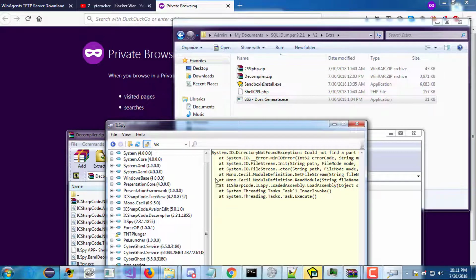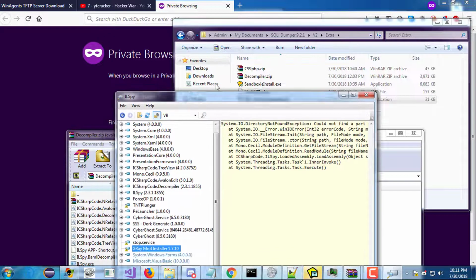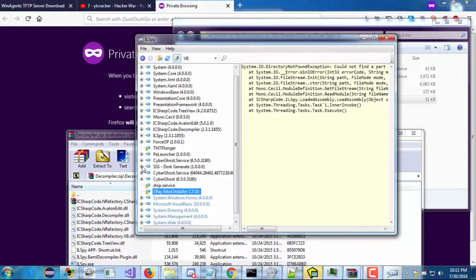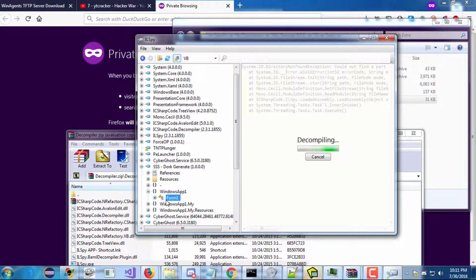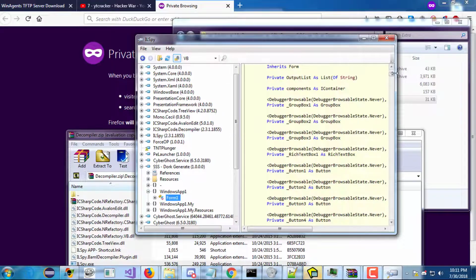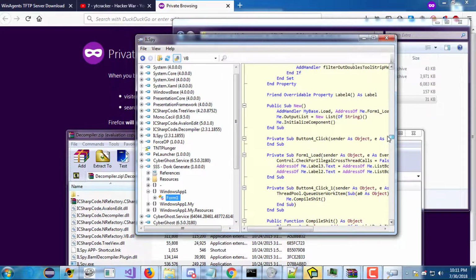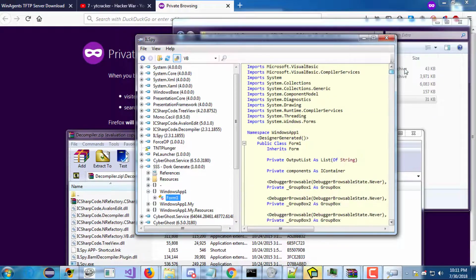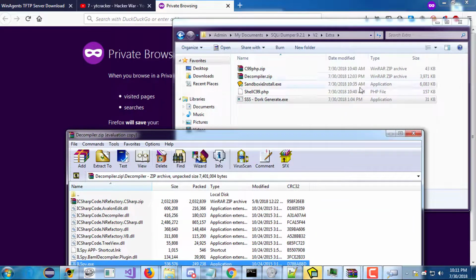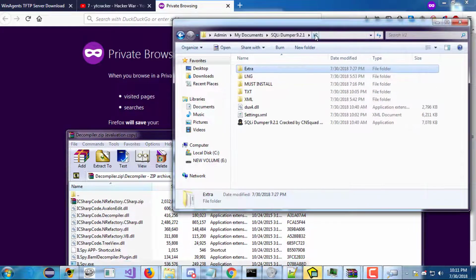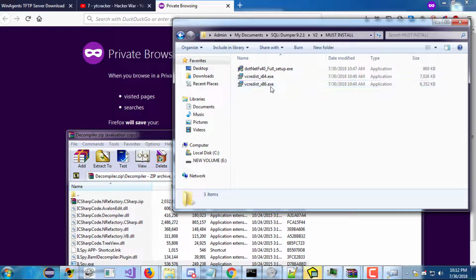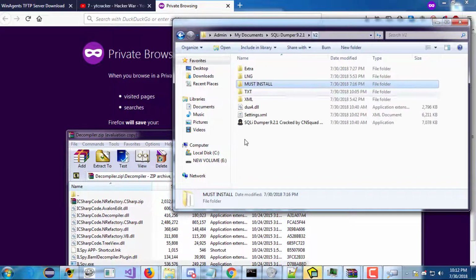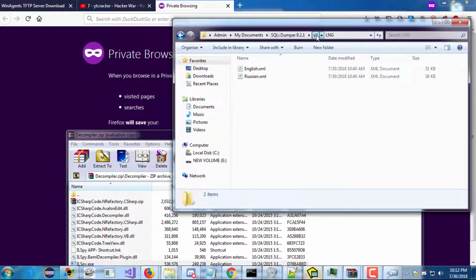So this is just an application I wrote for starters. It's just a doc generator I've written in Visual Basic. If you really want, you can go and decompile it and look at how it works. It's really simple. It's just an if statement and repeating on a loop. Then you've got the must installs, the .NET framework, which you can download from Microsoft. If you really don't want to do it through that, that's fine. You got your languages, that's whatever.